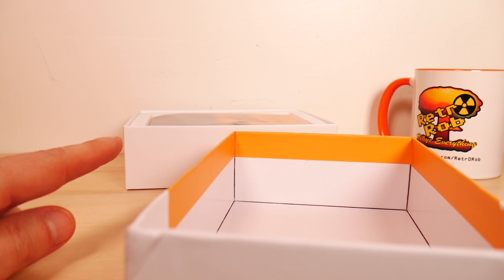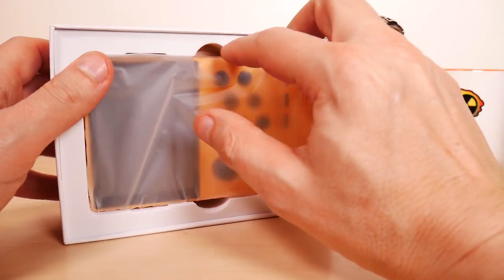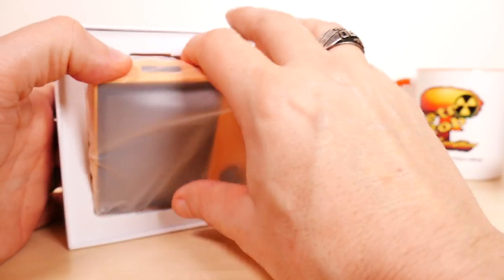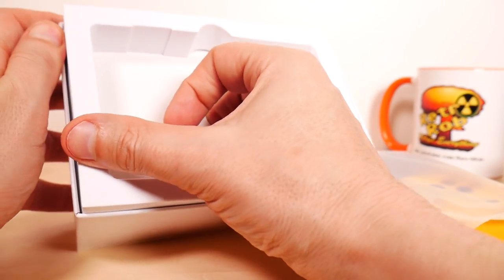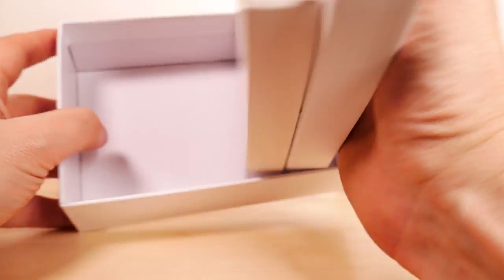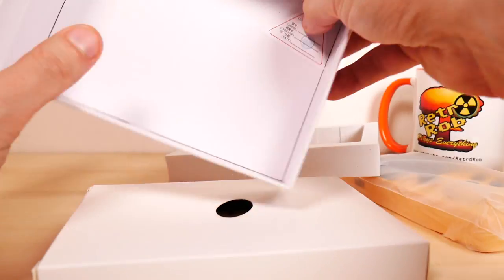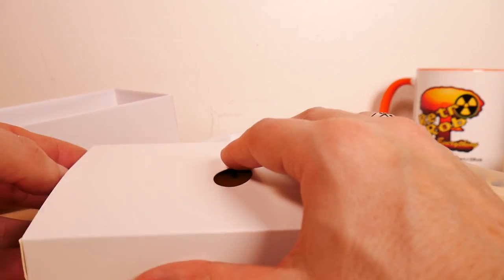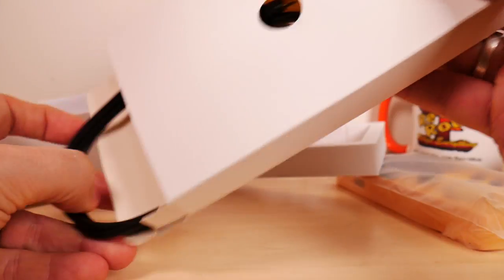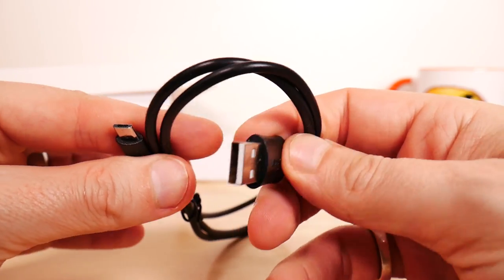Oh yeah. Alright, let's see if there's any wires or anything that come with it. It's in pretty decent packaging, that's probably why it survived the China and US post office. And there's a little box right here. Quality control, passed. I trust that. And what do we got in here? Just a cable. And that is micro USB.